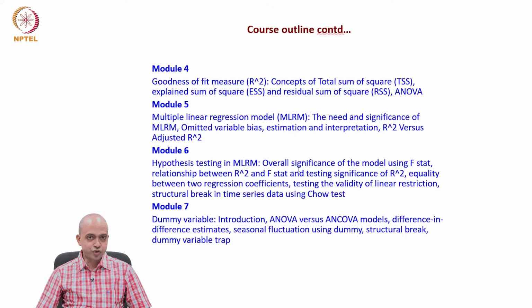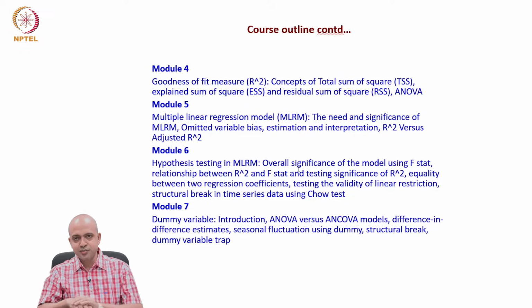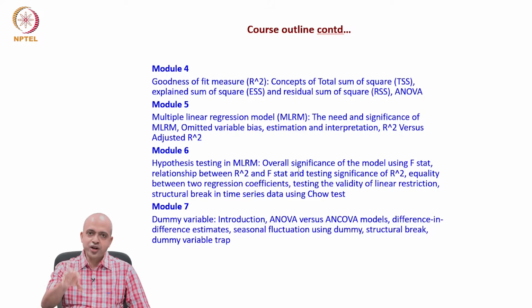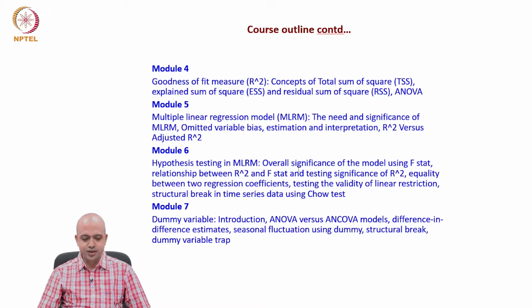As you know, in 2008 there was a financial crisis. Now, it may so happen that because of this financial crisis, the income consumption relationship might have changed drastically in the post financial crisis period. So, in that case, how will you test the structural stability in a time series data? And there the F statistic becomes handy. We will be using the F statistic suggested by famous econometrician Chow, which is popularly known as Chow test, to test the structural break of time series analysis in module 6.